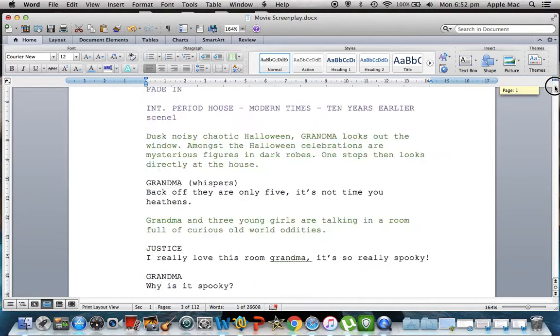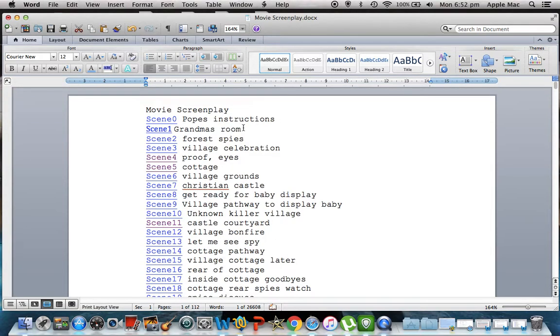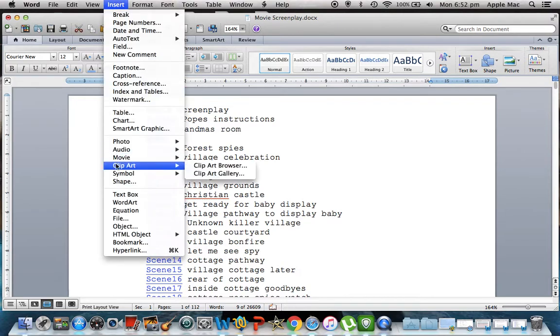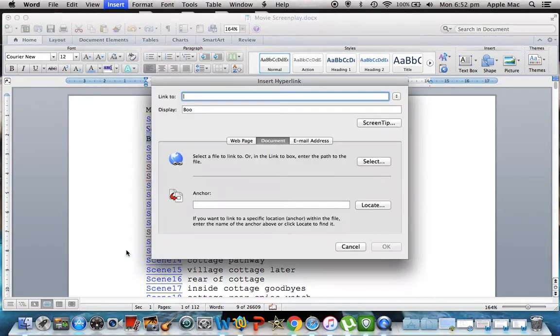We're going to scroll back up the top just after scene 1, from memory. Now you don't have to write the word bookmark here. As you can see, I've used the words scene 2, scene 3, etc. So because it's a horror movie, I'm just going to say boo. Now we're going to highlight that, click insert, and then hyperlink it. Now, you can hyperlink to a web page, but we're doing a document, so obviously click document.